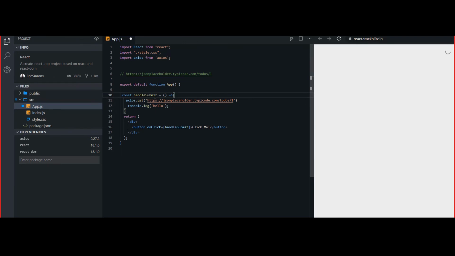Okay. What is the difference between for in and for of? For in loop, that time we are applying some looping concept.